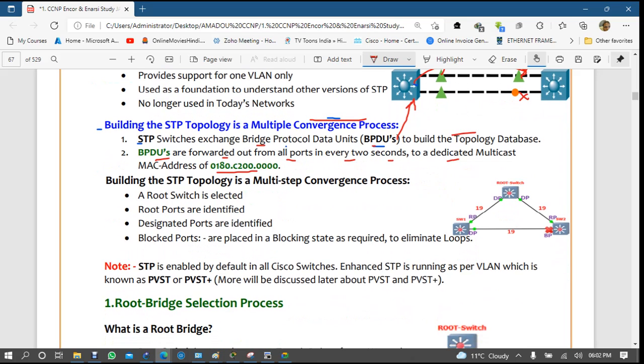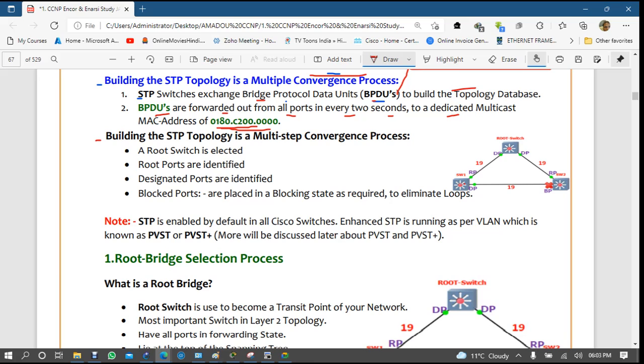Okay, see in switching you will find multiple types of messages, right? VTP messages will be there, some kind of trunk tagging messages will be there, CDP messages will be there. Each and every type of message uses a different multicast address, same like RIP, IGRP, OSPF, right? So if this switch is sending some information regarding BPDU, then how will I understand that this is regarding BPDU? So they use the same multicast address to understand the messages.